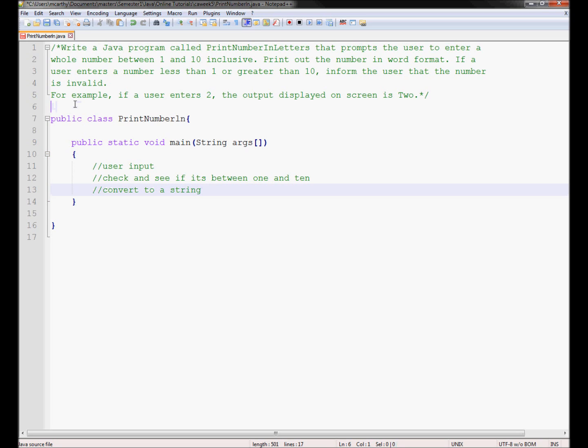The first thing we're going to do is import our scanner. Import java.util.Scanner.